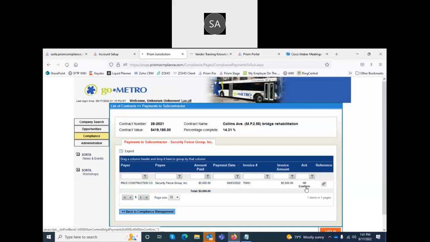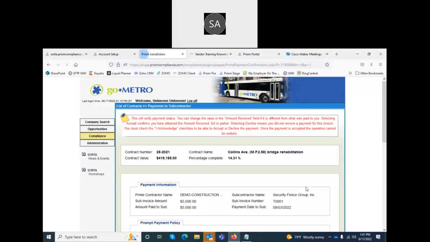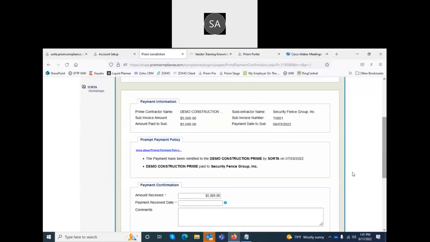You will go here, click on this, and the system will then show you what information is added by the prime on this payment. So: name of the prime contractor, name of the subcontractor, sub invoice amount that you added on the invoice, sub invoice number, amount paid to the sub by the prime.